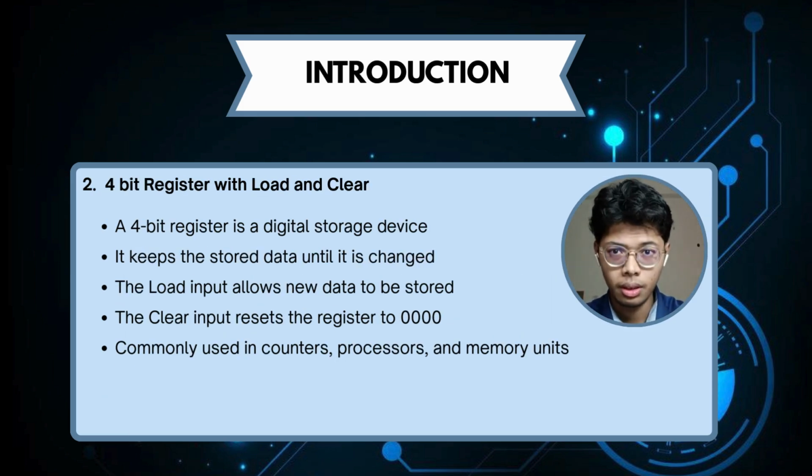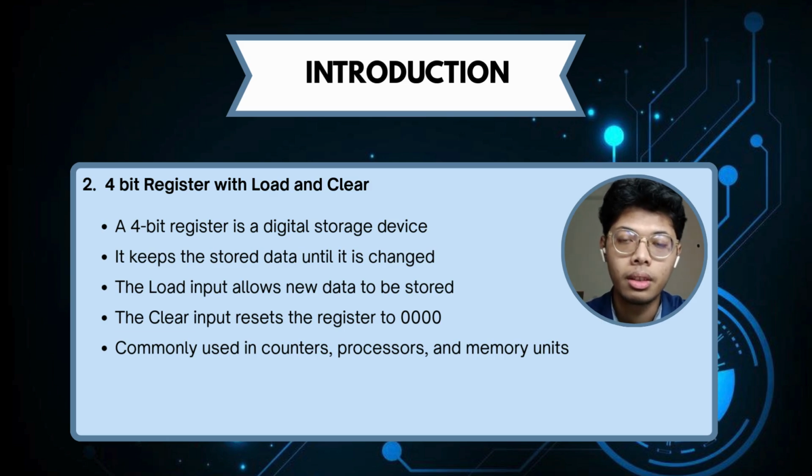Okay, for the 4-bit register with load and clear. First, a 4-bit register is a digital storage device which can store 4 bits of data at the same time. Second, it keeps the stored data until it is changed, meaning the value inside stays the same on every clock pass unless load or clear is used.